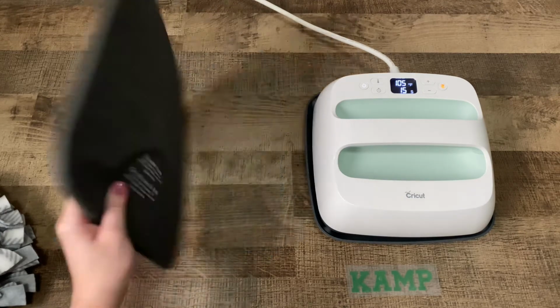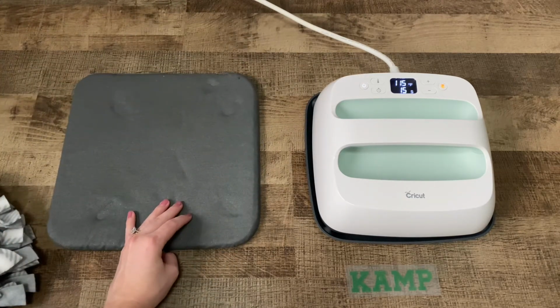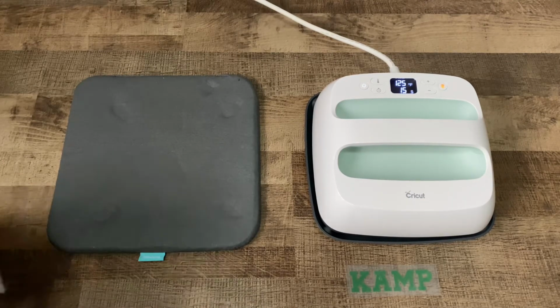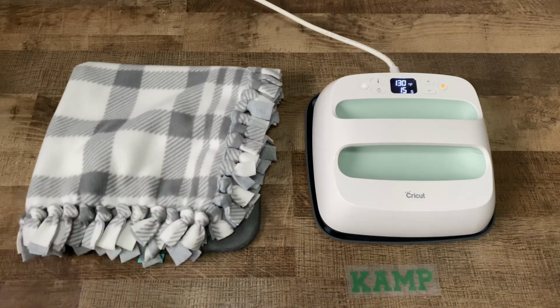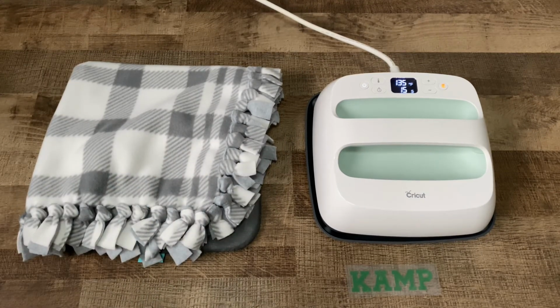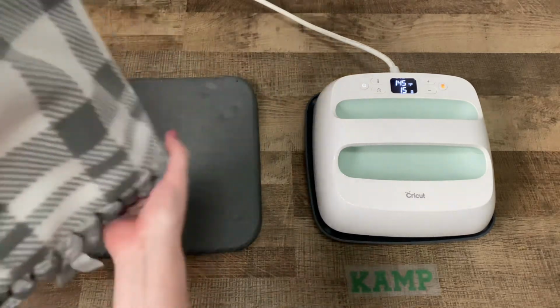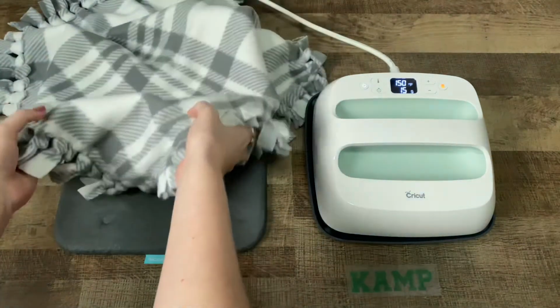I highly recommend getting one of these square mats so that you can do your heat transfer vinyl anywhere. I'm on the floor right now and I feel comfortable doing it because I have this mat to place underneath where I'm going to be heating. It just protects any surface from the heat from your Cricut Easy Press 2.